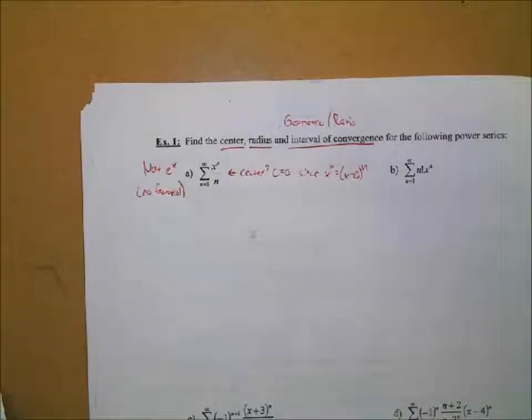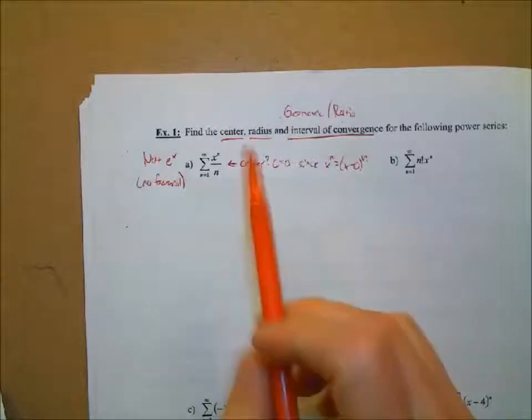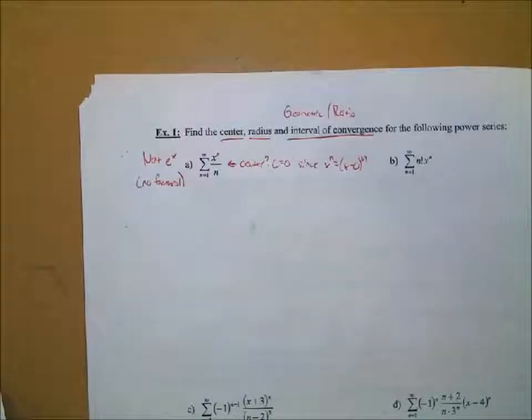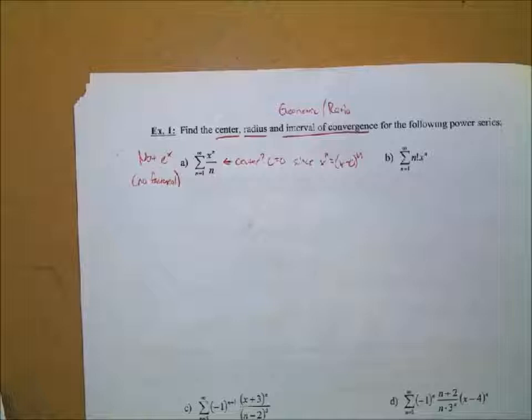In this specific case, can we use a geometric test to show convergence here? No. What's the thing that's throwing us off with that? The n, the divide by n piece. Geometric is only for something to the n. If this n were being raised to the n power, then we can maybe get away with it. But right now this is definitely not geometric. It's a ratio test.